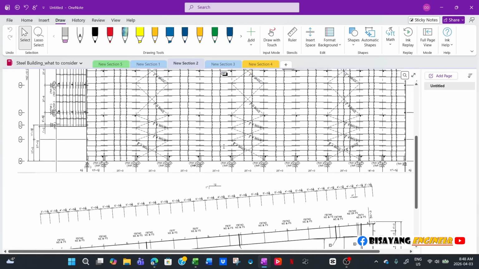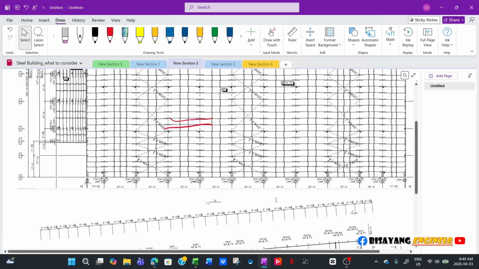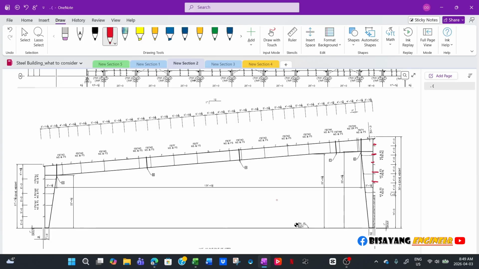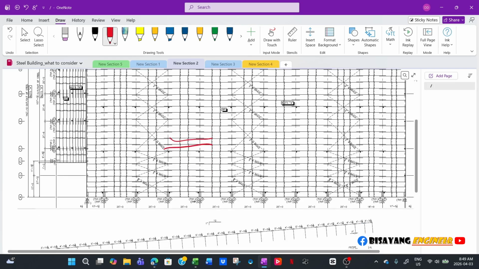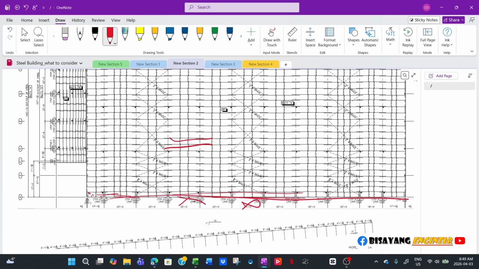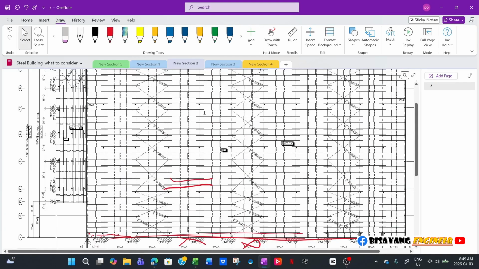all the lateral forces are transferred through the purlins and the girts on the side, like this one, because this one here can still resist compression, which is basically the purpose of the strut, to transfer the load from one section to the other, and then all of it will be transferred to wherever the cross bracings are. So like I said, I would say 99%, it will utilize the girts and the purlins for transferring the compression to the cross bracing.